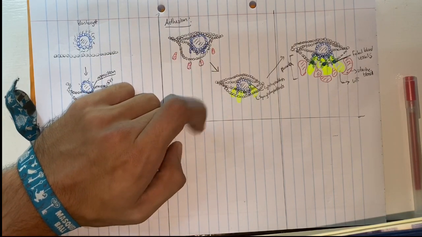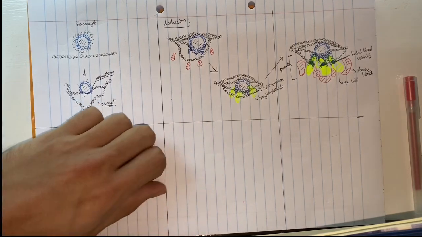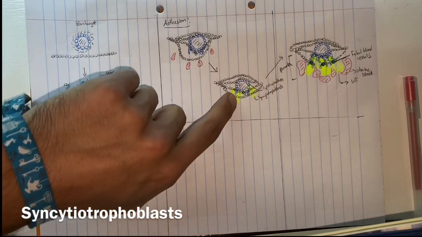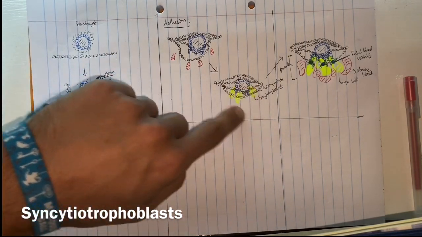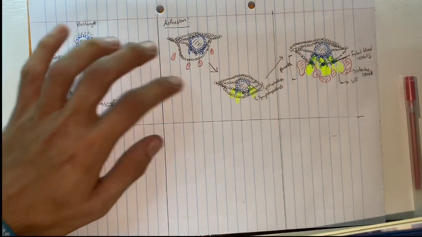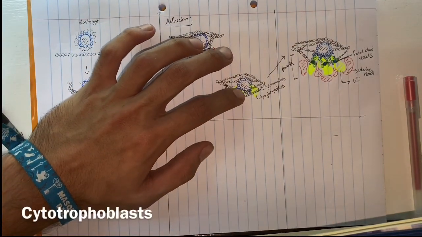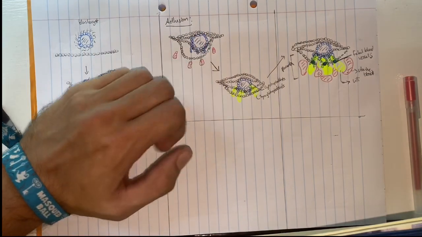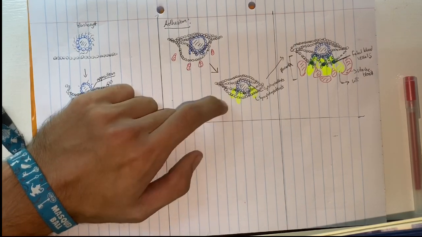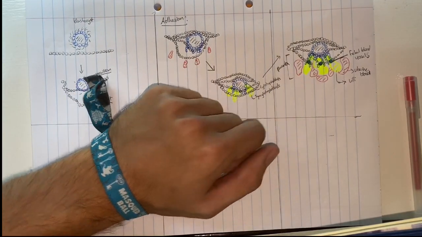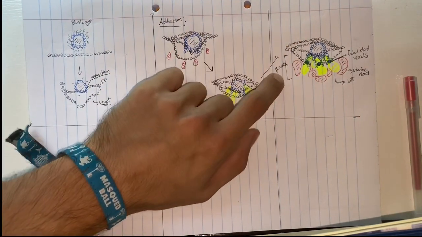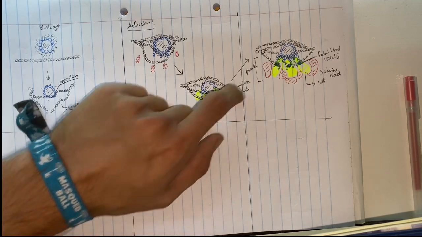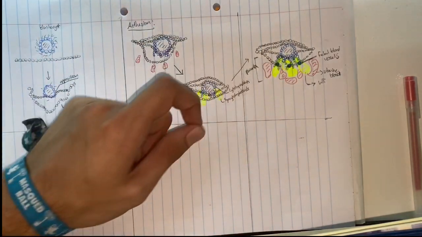They become these large cell conglomerations, which are multinucleated cells, and these are called syncytiotrophoblasts. So these big yellow conglomerations of trophoblasts are called syncytiotrophoblasts. And the trophoblasts that do not fuse are known as cytotrophoblasts. So these ones that do not fuse. Syncytiotrophoblasts continue to grow and form these finger-like projections, which are called villi. At the same time, these uterine blood vessels over here also continue to grow and fuse. More cytotrophoblasts grow out to line the villi. As you can see, they're lining this villi that they've just created.